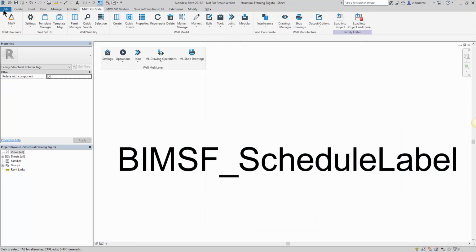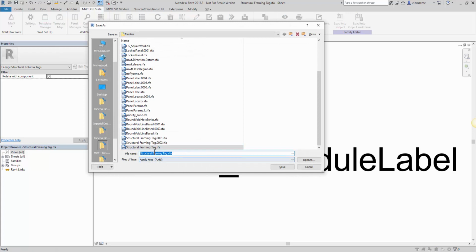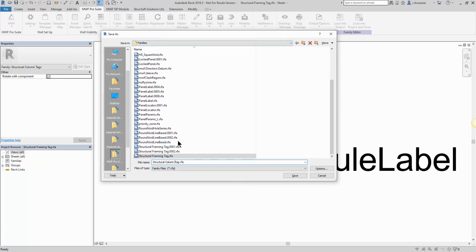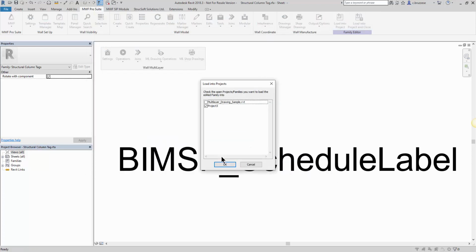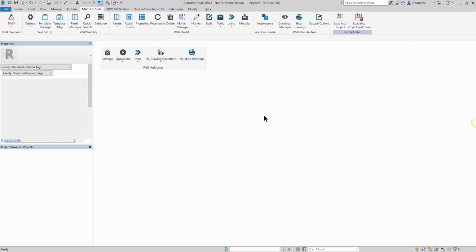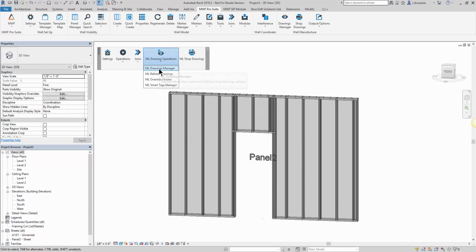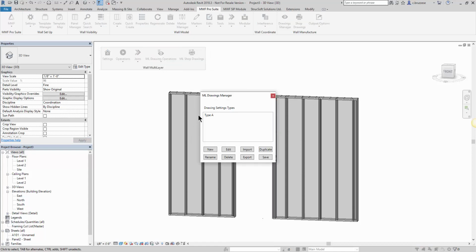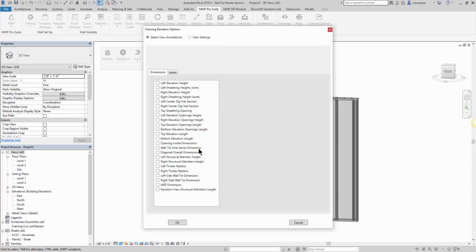It's already using my schedule label parameter. Again, give the family a quick save, have it be accessible so you know where it is, and I'm going to load this into my project. Last step, and then we'll be able to generate these drawings.